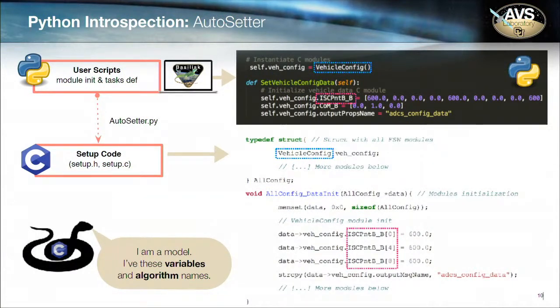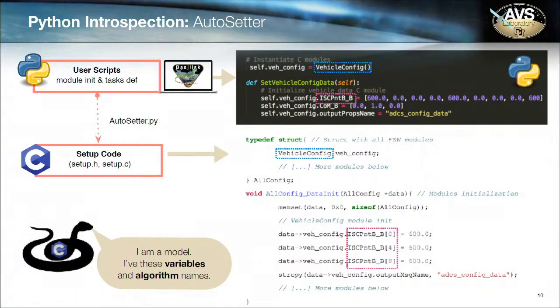If we take a look at the inertia, for instance, in Python, this is initialized as a list of 9 floats, and the autosetter knows that in C, this unambiguously translates into an array of 9 doubles with only certain indices initialized. This is a very simple example, but as long as you handle recursion and nested structures properly, in the end, the C variable types always boil down to the same ones.